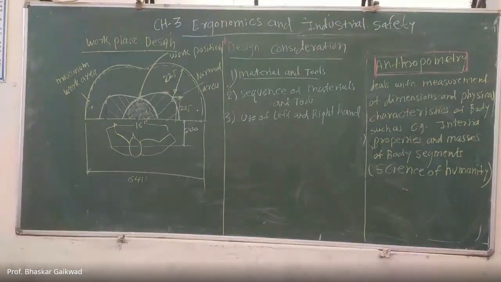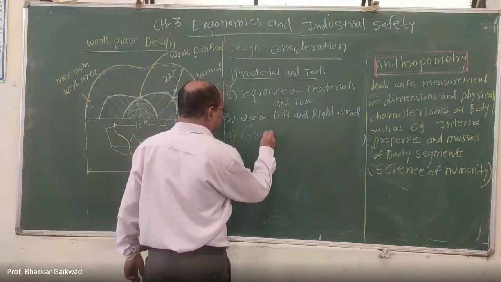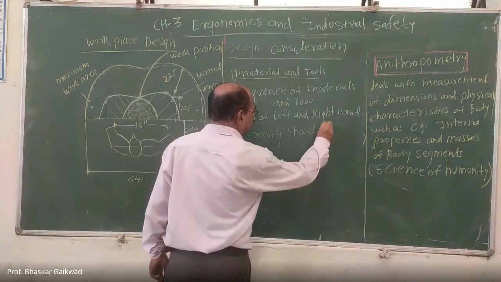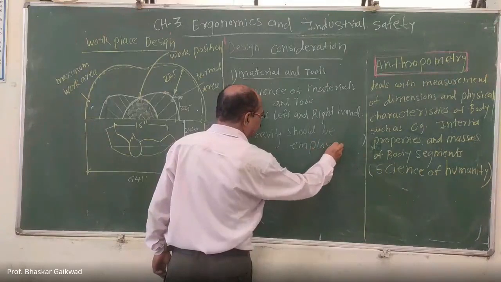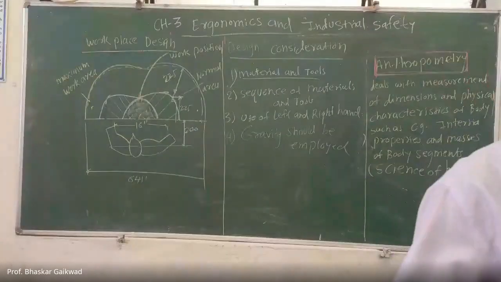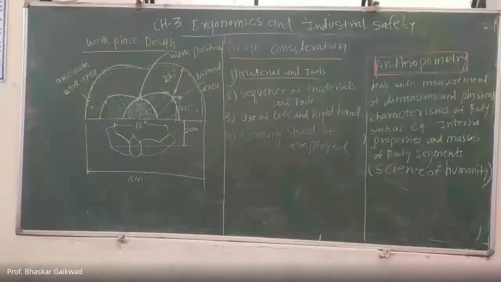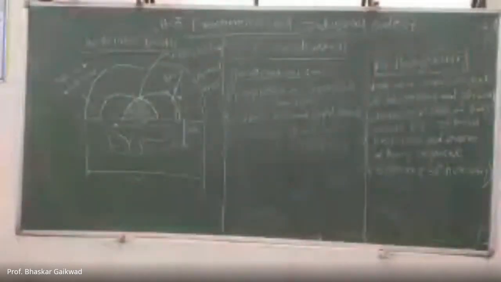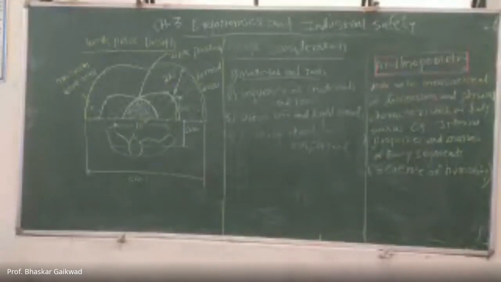Now, fourth point, gravity should be employed whenever possible to make the raw material reach the operators and to deliver the material at a particular place. Dropping material through a chute is also a good example of this. So instead of using some transportation facility, as far as possible the material to be supplied at the workplace should drop by gravity. Correct. So this is the fourth point.